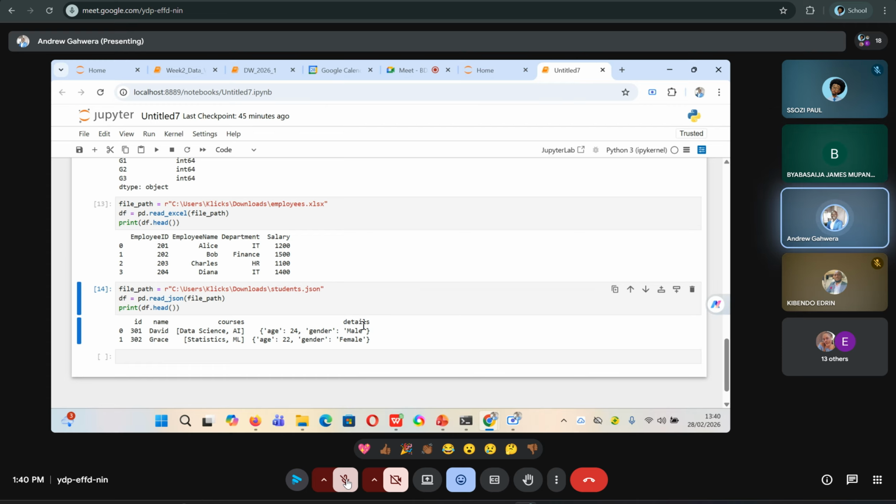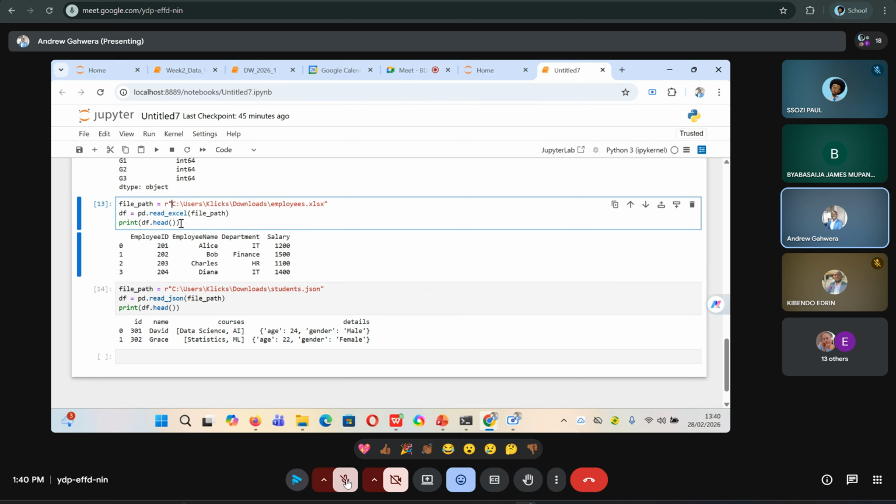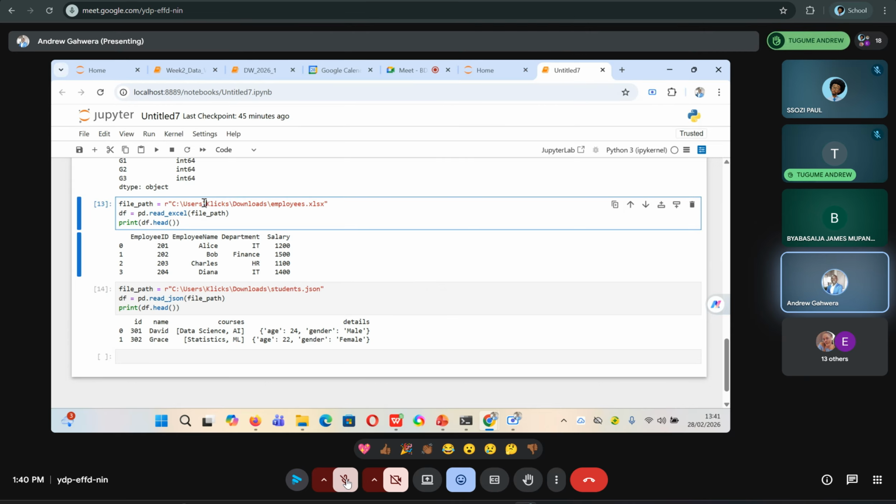Is it back or forward? Okay. Forward slashes, I think you didn't get the point rightly. The forward slashes are used when you don't want to define the R at the beginning. For example, if I remove the R here, look at this, then I can define the forward slashes manually. I think this is what we're doing. Okay. You see this? But if I don't want to do that, I'll just leave it that way. I was just trying to tell those people that you can decide to use any of those choices.